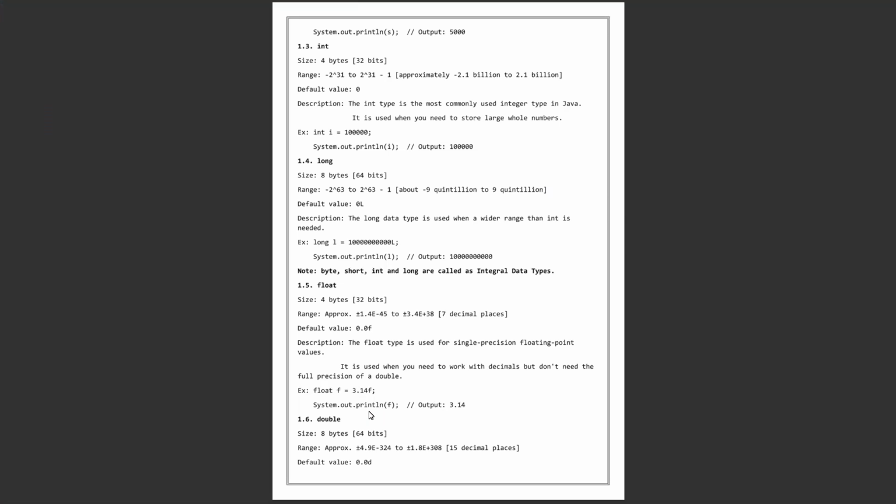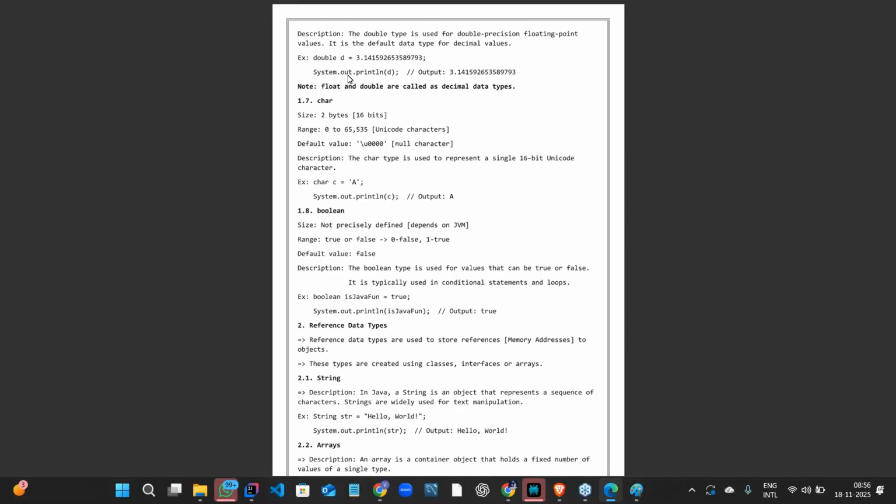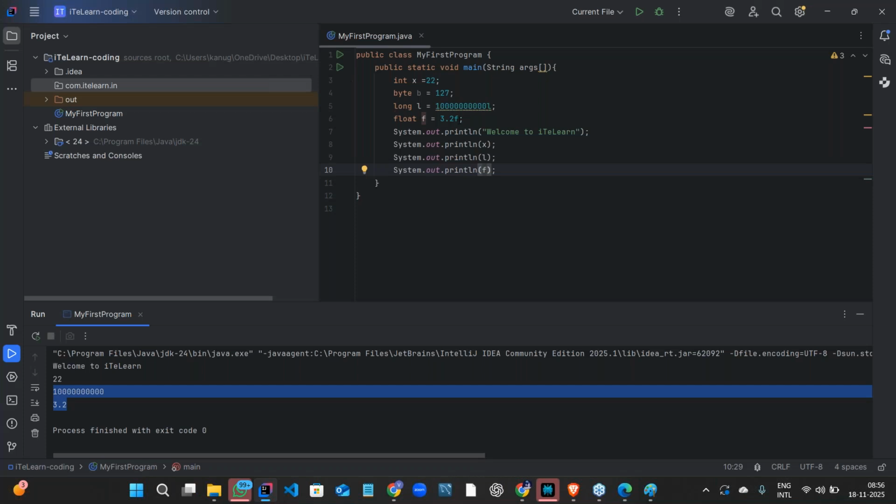Next, double. 8 bytes is 64 bits, approximately plus or minus 4.9e-324 to plus or minus 1.80e+308, with 15 decimal places. Its default value is 0.0. In float, if I want to have more decimal points, it won't take.